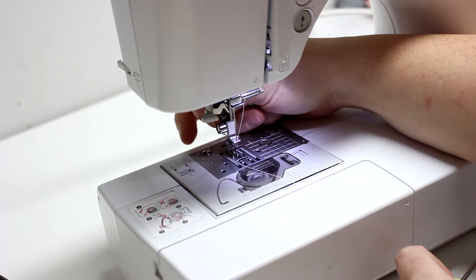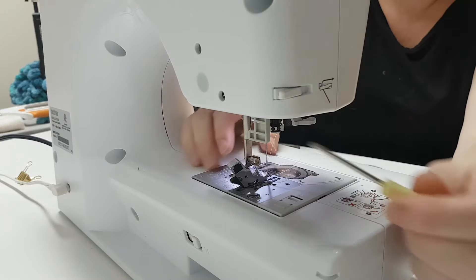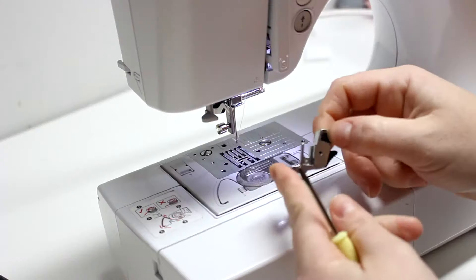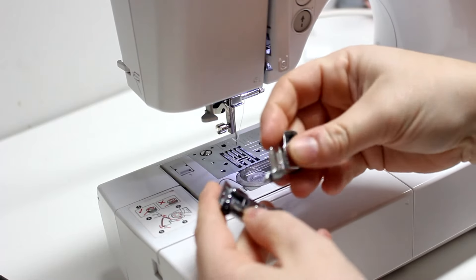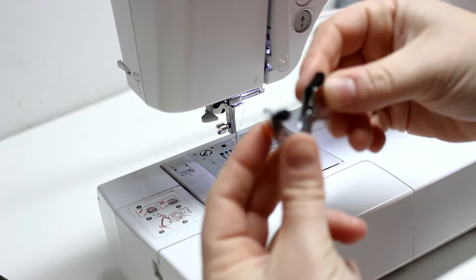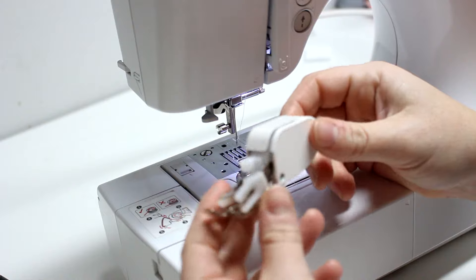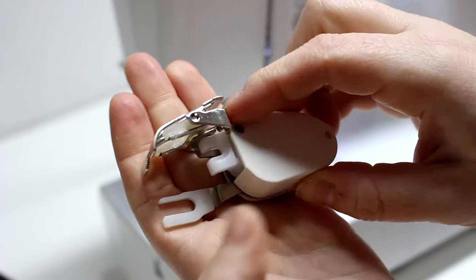The little screw is on the side, so take your screwdriver and unscrew it. I didn't have to unscrew it very much. Keep those two pieces together so you don't lose them — this is very important. I use it the majority of the time. Set that aside, and then we'll bring this guy out.